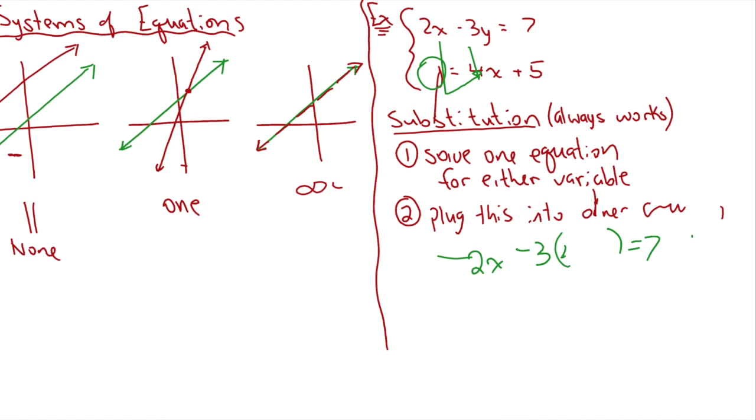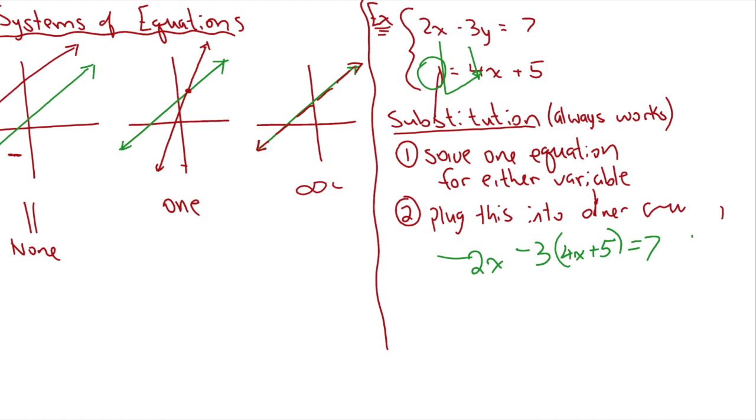4x plus 5. 4x plus 5. And then solve. So basically what we've done is we've actually done this before with maximizing those fences and whatnot. Solve one equation, shove it into the other one. Same idea, substitution. So we took a 2-variable equation and made it a single variable equation.